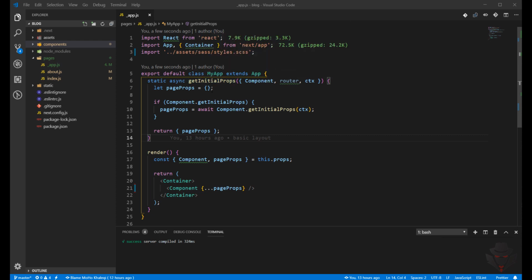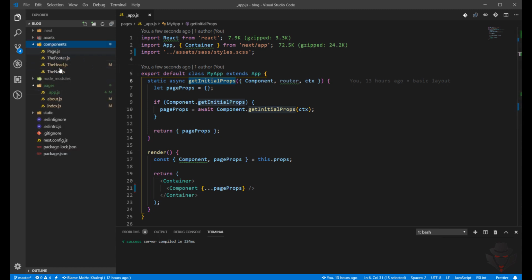So we have a getInitialProps function or method in this case, and it is a static async function which we can only use in a pages component, not in any other component. So we can't use it anywhere here. It's only accessible within pages, and it is a good example when we are going to fetch some data from remote, or we need to do some asynchronous operations. We can use this one.